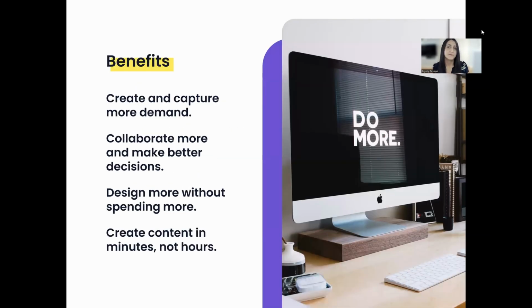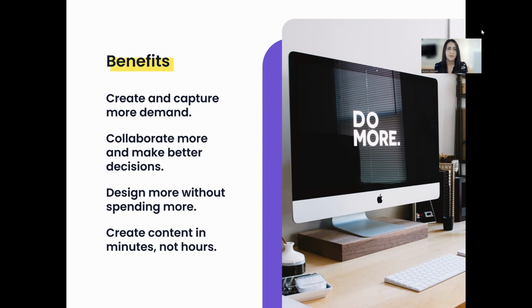The benefits of ZOOMstudio are kind of obvious after giving my intro, but I'll run through these quickly. Number one, you're going to be able to create and capture more demand. What that means is we know as suppliers, you often get requests pretty much every day for content. So distributors need a presentation for that, or they want you to customize your flyer for them so they can post it here. It's hard to fulfill these requests, which means not only is it hard to capture that incoming demand, you definitely can't create more demand.